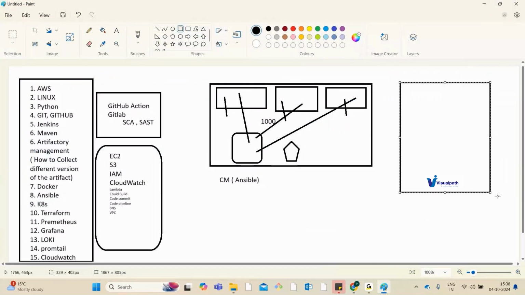Whatever we are creating is called infrastructure. Whatever we are creating over the AWS cloud is called infrastructure. Now that infrastructure can be created manually, as we just saw, or we can write some code, and using that code we can achieve the same thing.